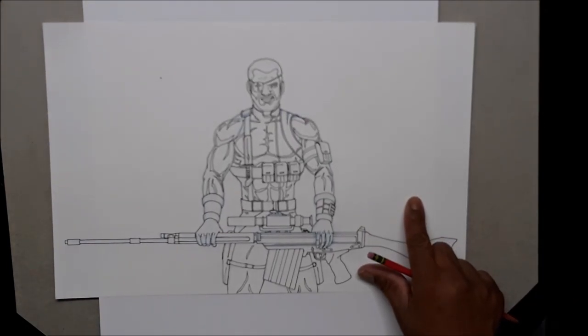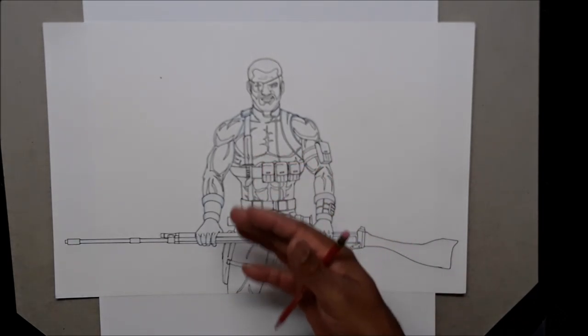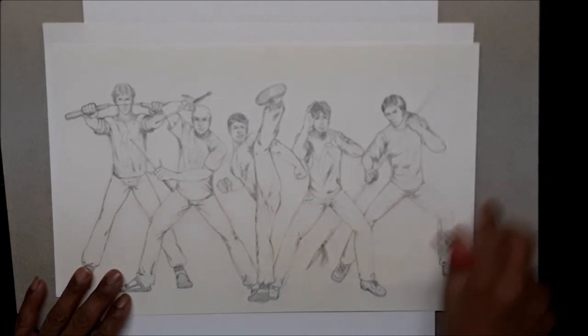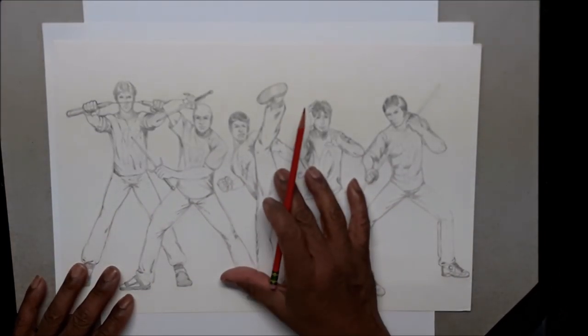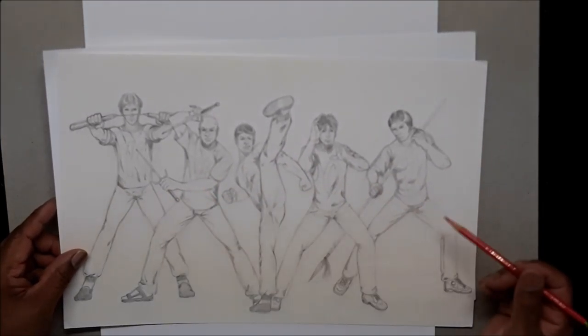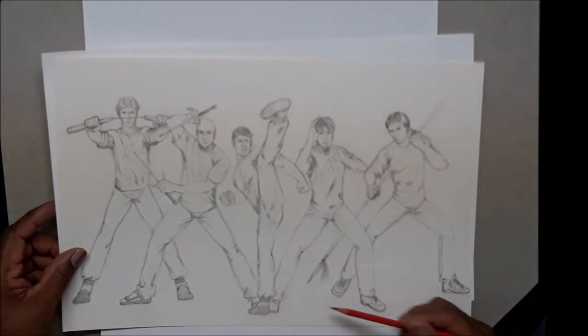So the best way to do that is to put that character in a front position. That way you can see the character, as in you're saying, hello, sir, how are you doing? He's saying the same thing to you. And it's best to also do the entire body, because this is your first time introducing your character to the world. As I say, these guys are front facing, except for this guy, he's going to turn a little bit, but you can see the entire body.